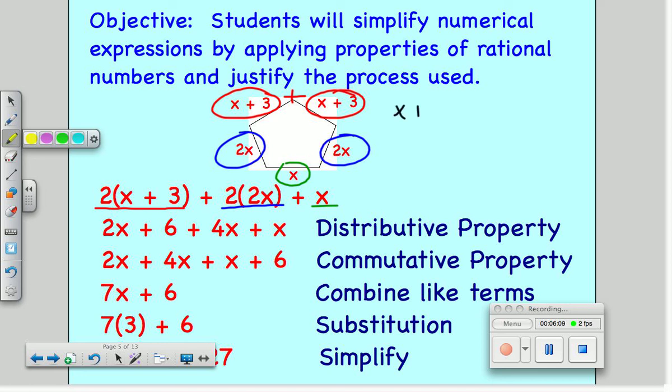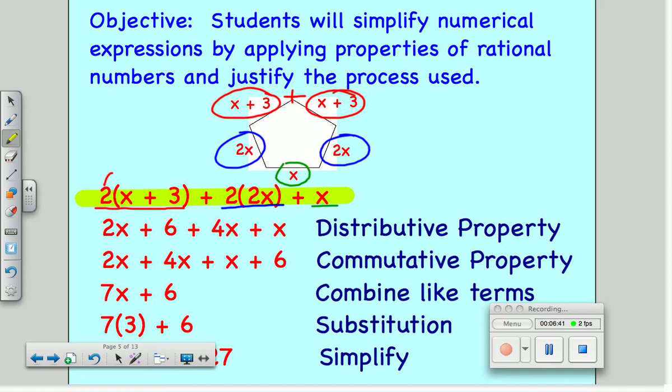So if I wrote x plus 3 plus x plus 3 plus 2x plus 2x, and I'm not even done yet, right? Plus x. I mean, that's really long. So you're much better off just writing it with the distributive property, which is why we did it this way here. Okay? So now I'm going to use the distributive property to solve it. Remember, I'm going to multiply 2 times everything in parentheses. And remember, multiply, not add, multiply.